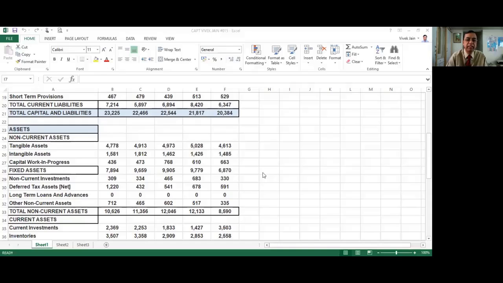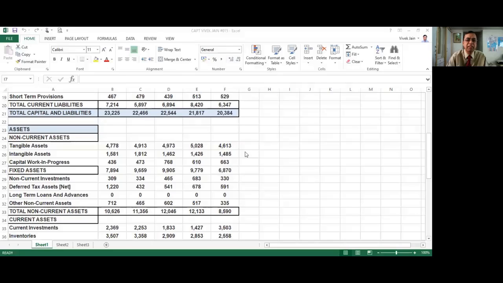In some companies it is very less, in some companies it may be higher. In Dr. Reddy it is much lesser than tangible assets, of course, but still quite substantial. And these intangible assets are something which you cannot really touch or feel. It is a notional figure actually, and it comprises the intelligence which has been bought by the company, or some patent which has been lodged by the company, or some kind of a purchase of some formulas which had been paid for by the company.